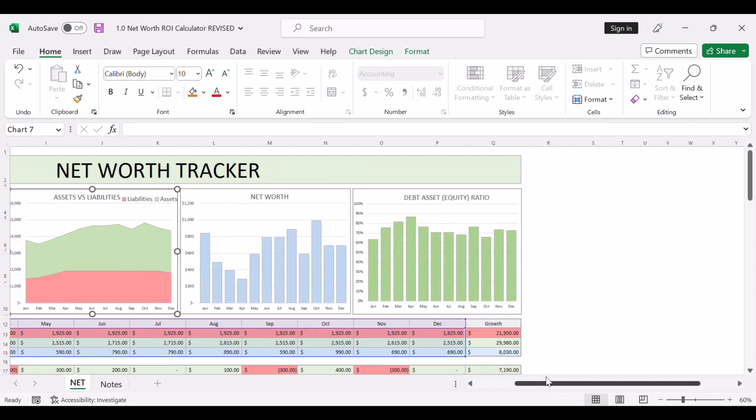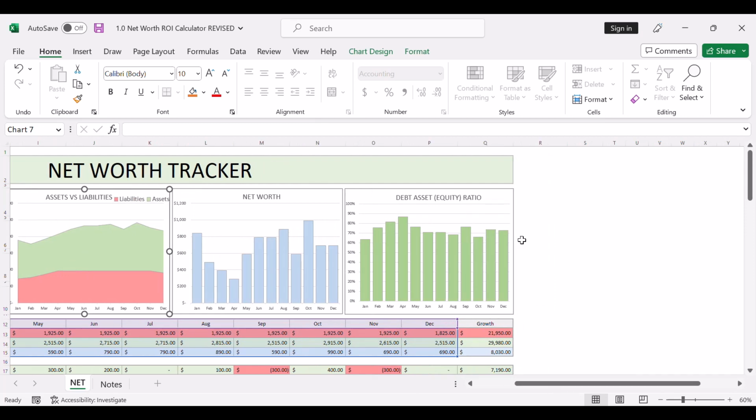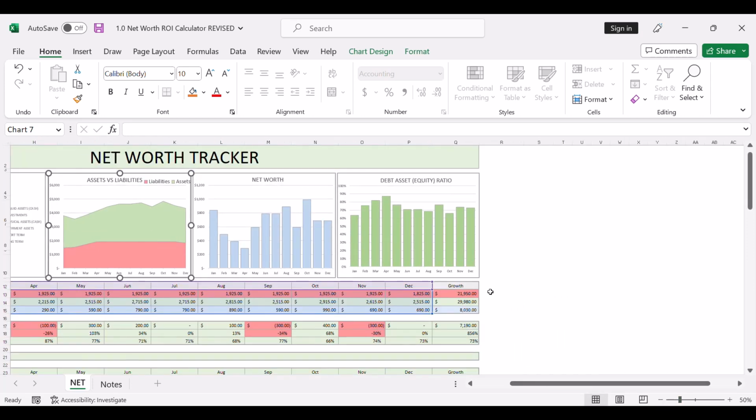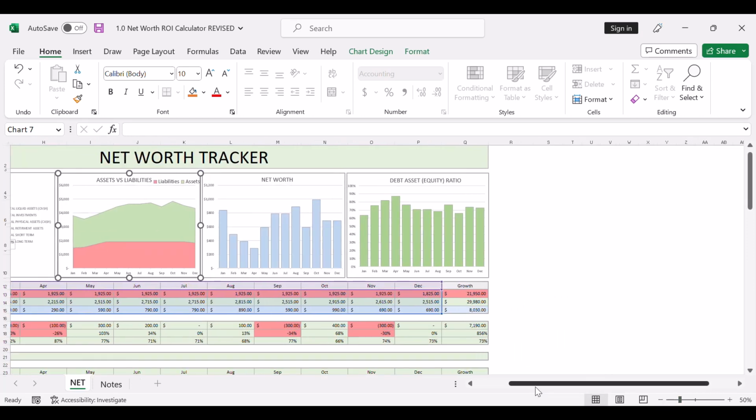And your debt and asset equity ratio. Here, you may be asking, how did I calculate it? I just take the liability divided by the asset, and that's how I get the debt asset ratio. And you want your assets to be high, right? Of course.